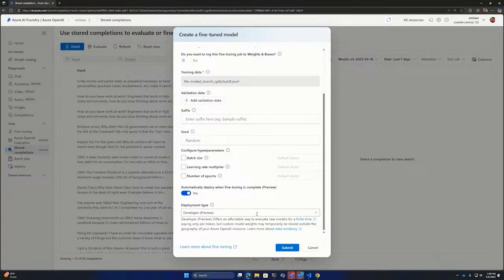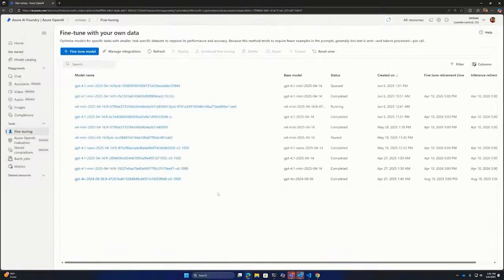The third big thing that we introduced in Build was the developer tier. This is great for evaluation because this allows you to do deployments without having any hosting cost. And this has a decent TPM, and it allows you to do evaluations before you decide whether you want to take it to production or not. So this reduces the bar for trying out fine-tuning a lot. Same price as a base model. So I don't want to hear any complaints. And that's actually cool, right? Because you're using big machines to do this work, and it's cool to be able to ask, does this actually fit what I need?